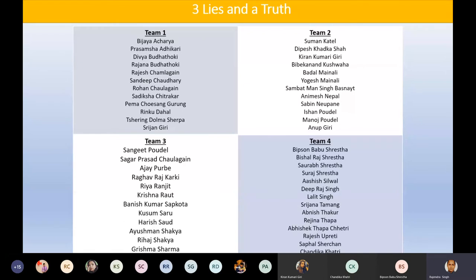When you guys are done writing the four statements, I'm going to pick one team, and one member from that team will read out his or her statements. Then I'm going to call on the other teams one by one to guess which one is the true statement. If they get the right answer, the original team which read out the statement will not get any score. Their score will be whatever it was. If they get the wrong answer, the team that read out the statements will get 1 point. And I'll go one by one to the other three. That'll be one round. Then I'll pick another team and go on. Is that clear? Okay, sir.